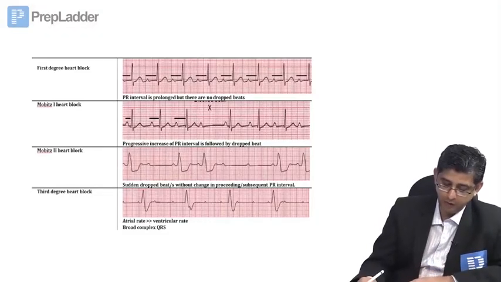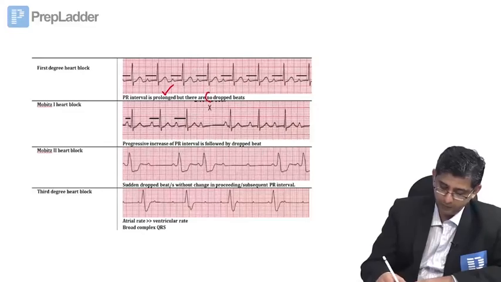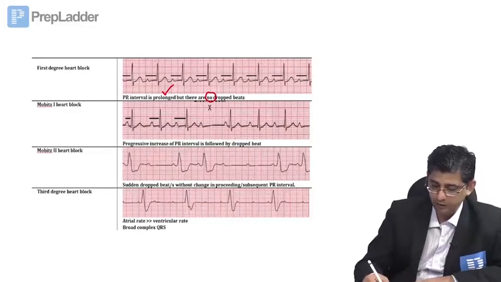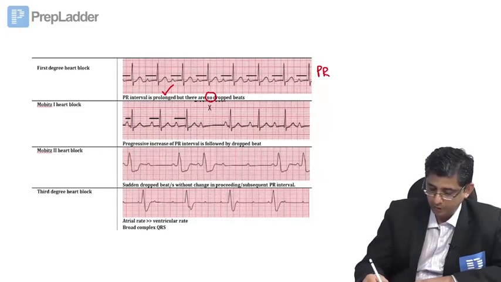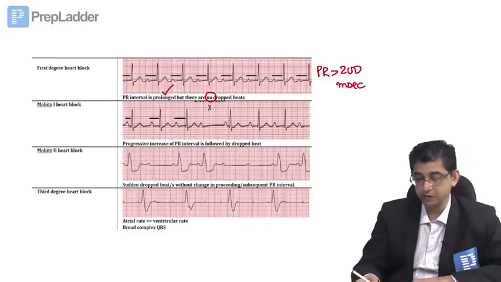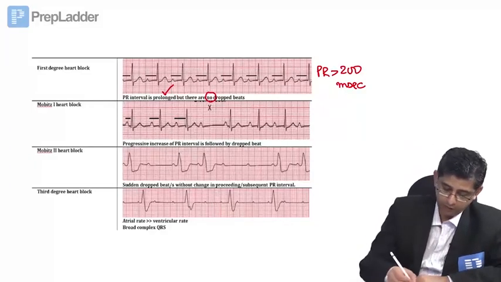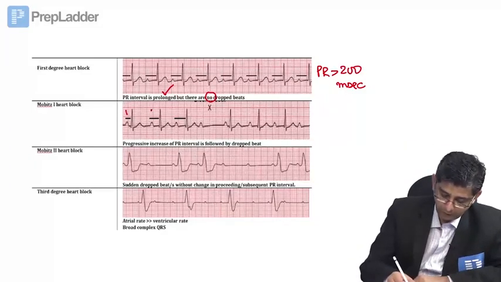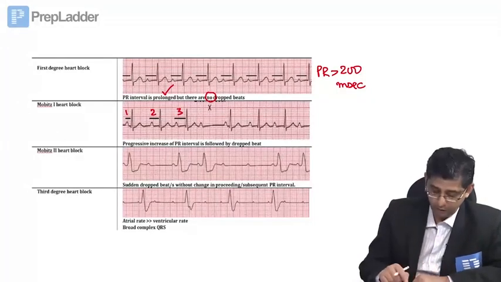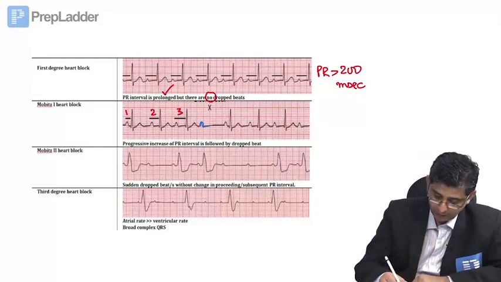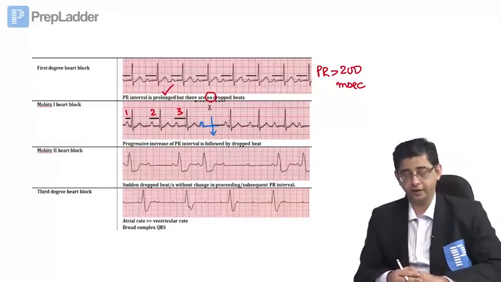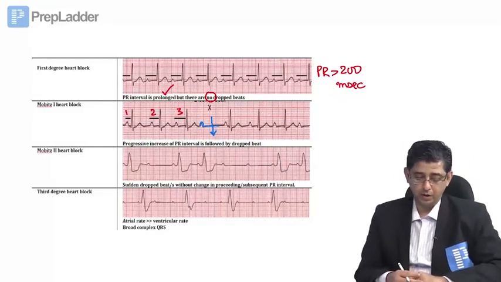You see in first degree heart block, the PR interval of the patient is prolonged, but there are no dropped beats in the patient. The PR interval is always on the higher side, usually in excess of 200 milliseconds. That would be 5 small squares in the ECG, but you will not have any dropped beats. But if you have an increase of the PR interval, if you compare these three PR intervals, you can see a progressive lengthening, and then you notice that a P wave is coming and there is no QRS complex. This indicates that there is a Mobitz one heart block.